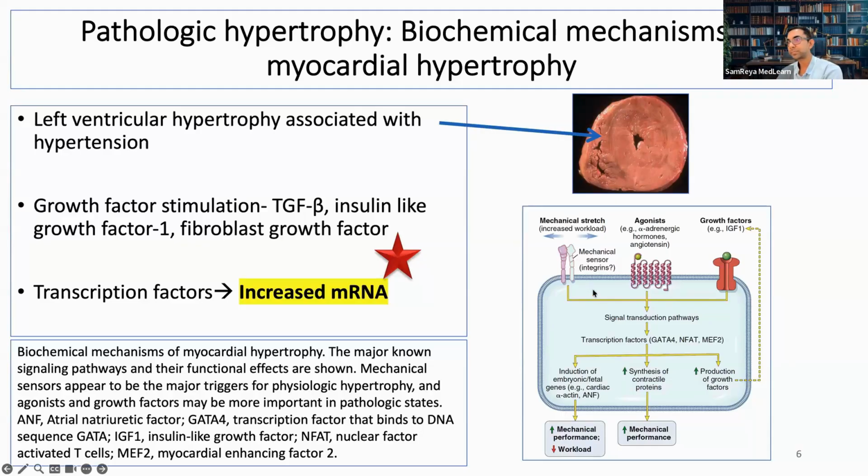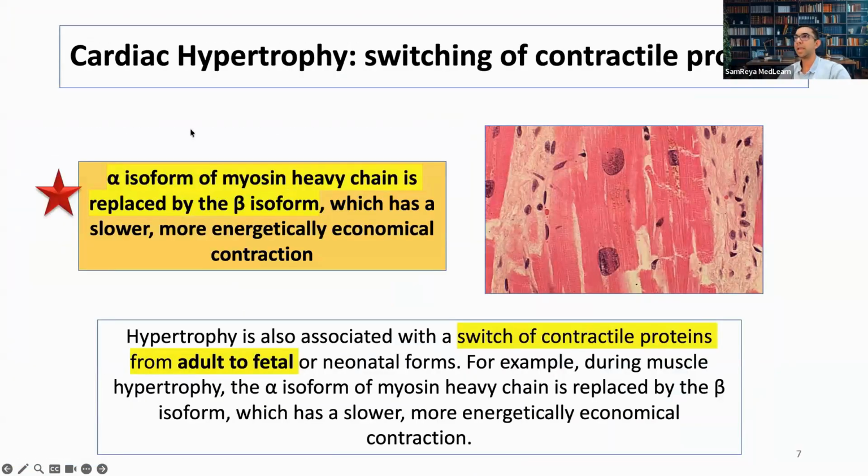because of hypertension. Okay, so I think this is clear. So this is again one very specific thing which happens in cardiac hypertrophy. When cardiac muscle cells, like I said, grow big, one of the changes that happens is switching of contractile proteins, and some alpha isoforms of myosin heavy chains might be replaced by the beta isoform, which I just told you has a slower, more energetically economical contraction. They can contract well, they can use less oxygen, they contract better, right? So they are better at handling this extra workload that all of these cells are facing.